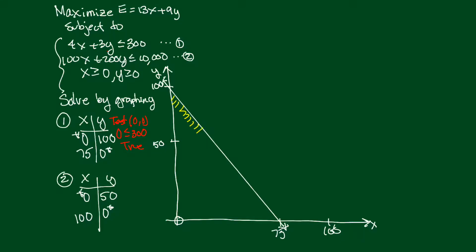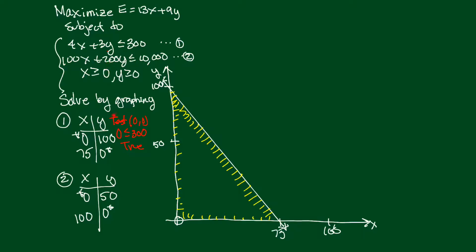Now I'm just going to do it like this. I'm not going to shade the whole region. It would be a big mess. Now it's also above here because the y's are greater than 0. And it's out here to the right, all the x's are greater than 0. So far, pick any point in here, that's going to satisfy this inequality. Now we need the points that are going to satisfy this one.